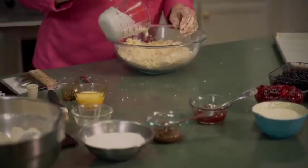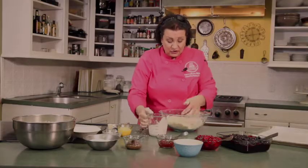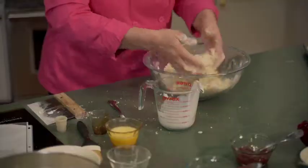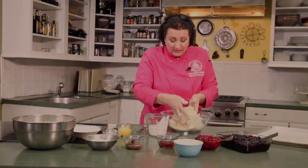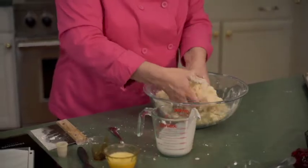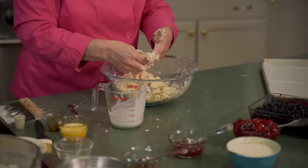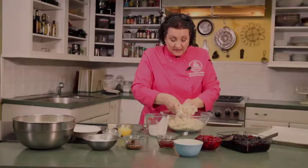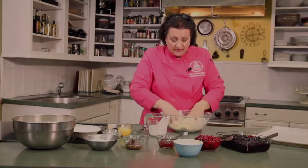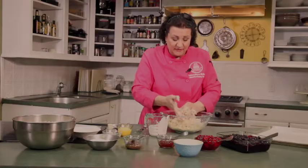And I don't like to add all of the buttermilk because you just never know, it might be a little too wet. So if you watch any of my other episodes where we're making dough like this, we just want to toss it together. We don't want to take a spoon and smush it all up together, but we want to add enough liquid to where we could get it into a cohesive dough. So this is going to be a fairly wet dough. And then we're just going to bring it together with our hands, scraping it off our fingers.